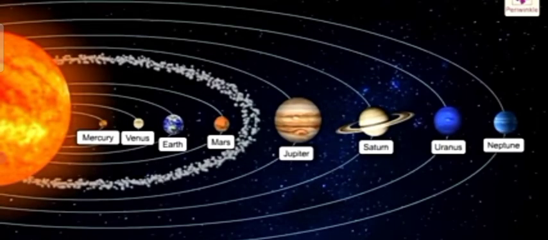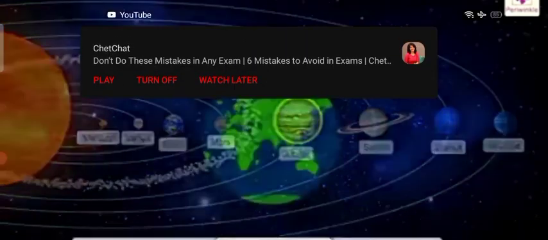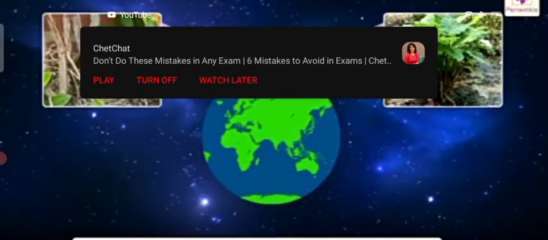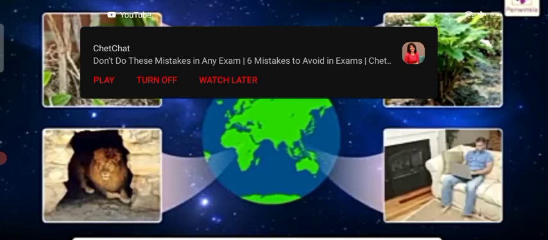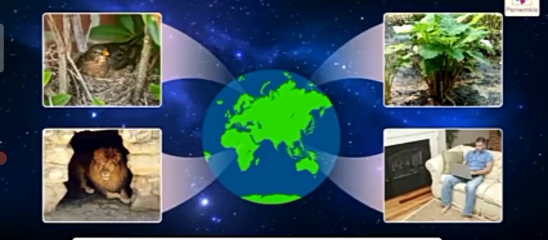They vary greatly in size. Mercury is the smallest and Jupiter is the largest. Earth is the only planet in our solar system that has life.